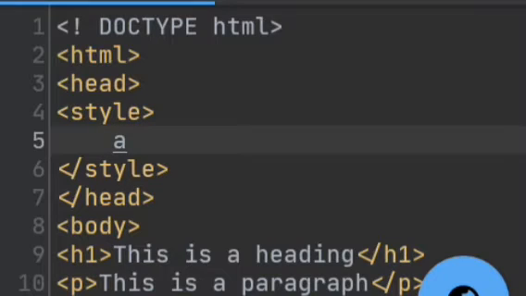So another thing, let's say in our styling tag, you can style our tag however you want it to be. Let's say our anchor tag, let's change the color to red.